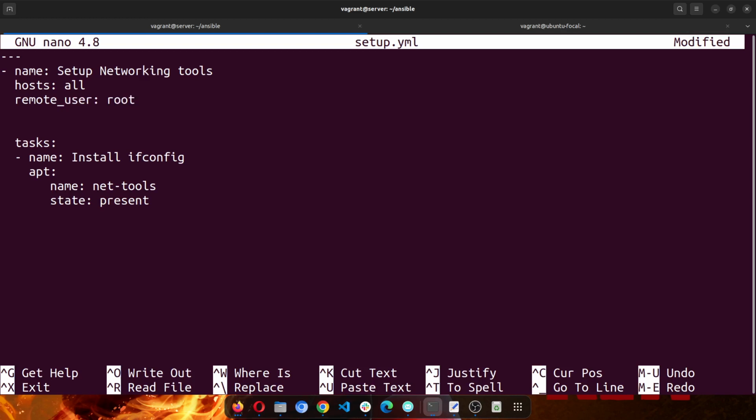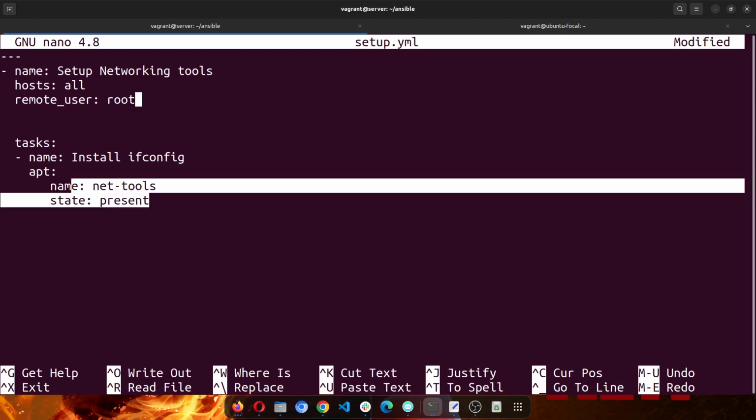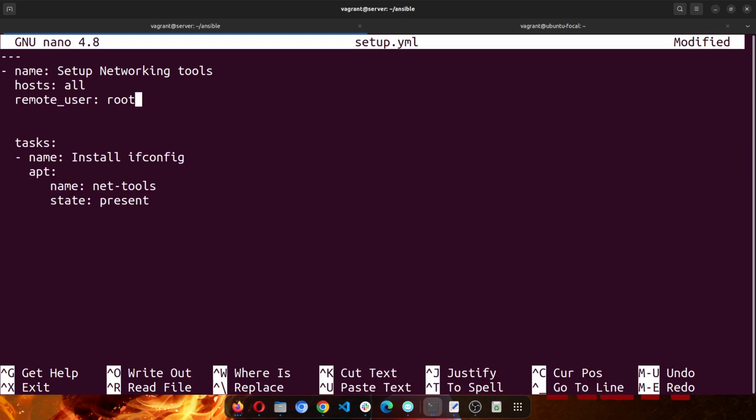While running all of these commands, the task is going to run as a root user. That's the reason why we removed that become user, become method, and become key. That's the reason why we removed both of them. Now, if we were running as root, we don't need any of those.